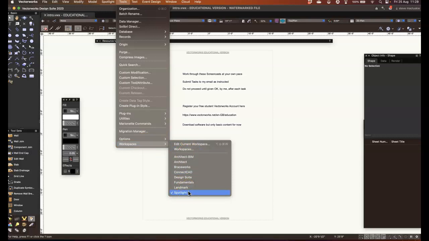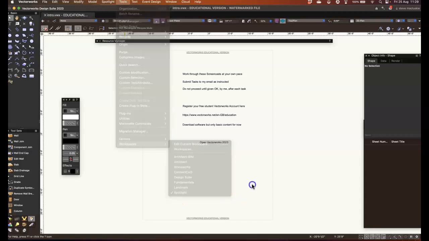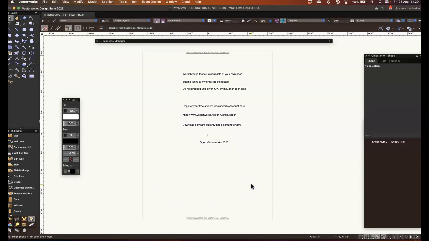By choosing that, all of the drop down menus and all of the icons that I will be referring to will be in the same place on your version as on the one that I am demoing. These may or may not show depending on how much you downloaded at installation, but Spotlight is the space where we will be working. So that was Tools, Workspaces, Spotlight, little tick there, and we'll all be good.